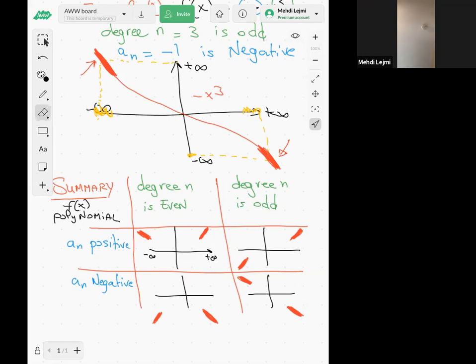Anyway, is there any question, guys, about this table? So you see what happens? Of course, we're gonna see later in the examples when we graph how to use this, right? But if there's no question about this table, let's move to the next piece of information we're gonna use to graph our polynomials, and that would be, of course, the x-intercepts.